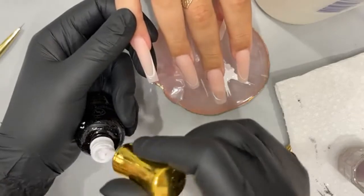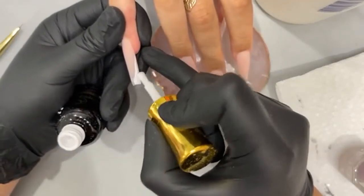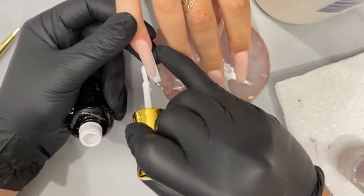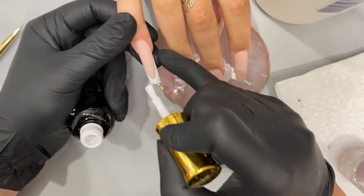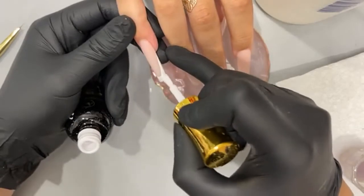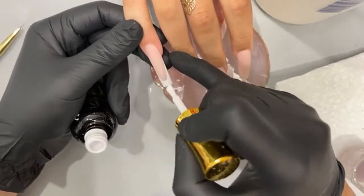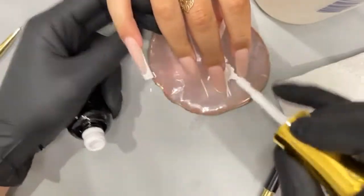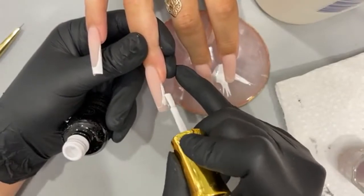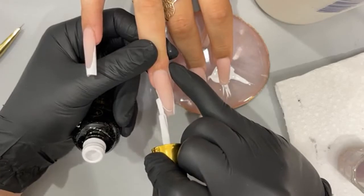And I can use the actual brush itself to fill in the white. I try to do as one coat as possible. This is good enough. This way is good enough. Outline gives me like a border, a guideline to follow.